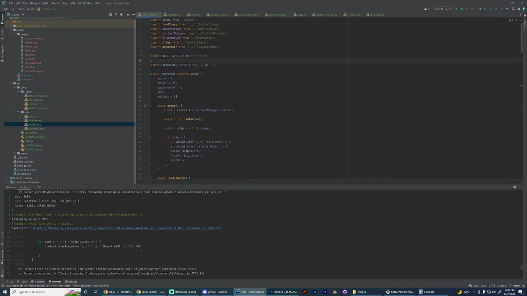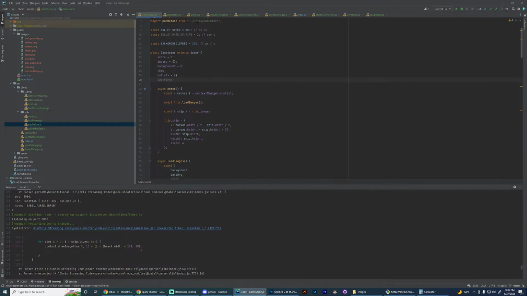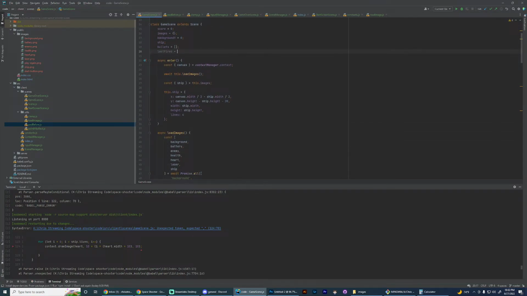So we'll say bullet rate of fire, and let's say we can fire maybe 2 bullets per second. Okay, and then to regulate that, we need to have a last bullet fired, or we'll just say last fired.